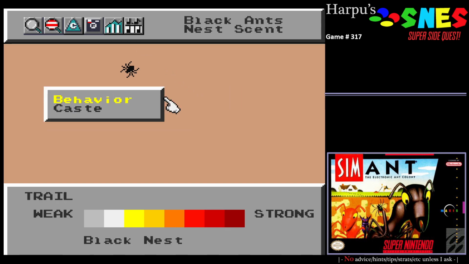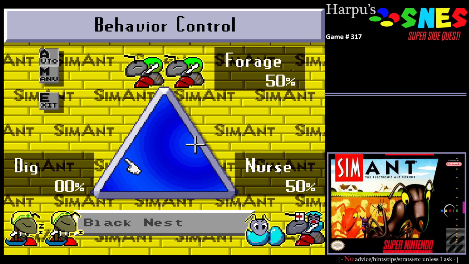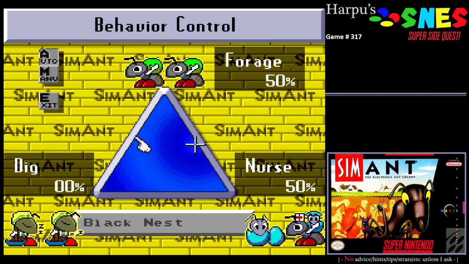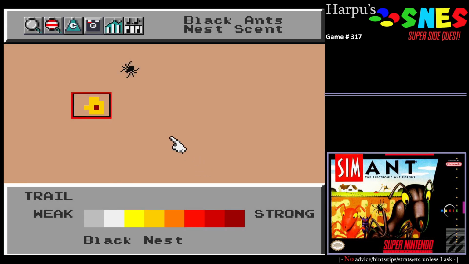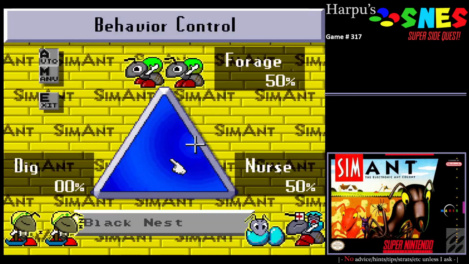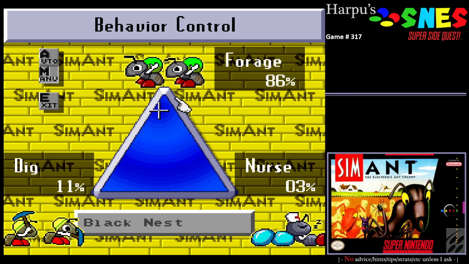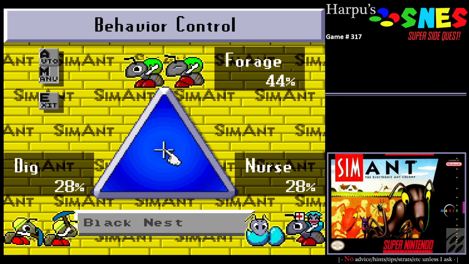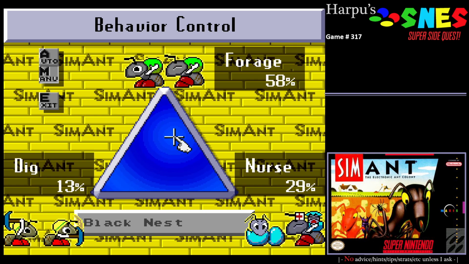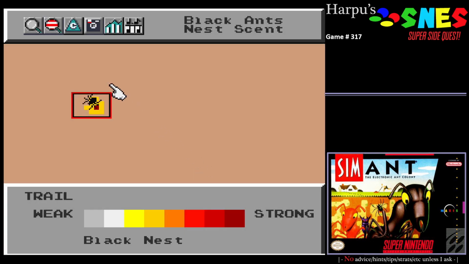So the next button is this, which lets you enter your behavior and caste systems. This is basically how you tell your AI to do stuff. You can get them to forage, nurse, or dig. I don't remember how you manipulate what they're doing on that screen. Hold on. This might change. Oh, manual. That's how. See, you can just set this to whatever you want with the A button. I want 20% digging. There you go. That's fine. Whatever. So that's that screen. It's just a basic AI manip.